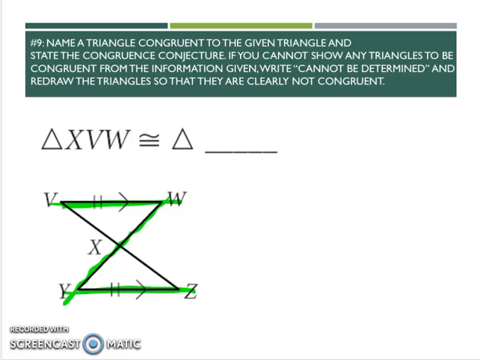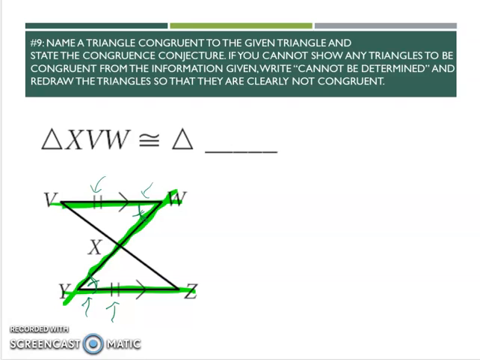I'm going to pick YW. You could easily pick VZ, and it's going to change things just a little bit, but it will still work. Everything will still work out just fine. So I'm going to mark these angles that I've highlighted on both sides as congruent because they are alternate interior. So now in each triangle, I have one side and one angle, one side and one angle. So I'm looking for that third piece of information.